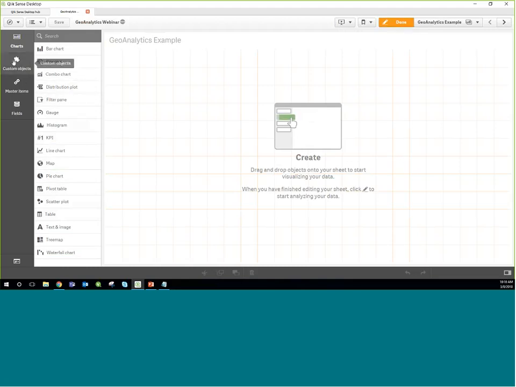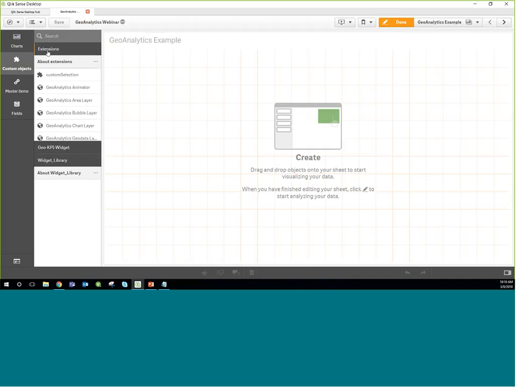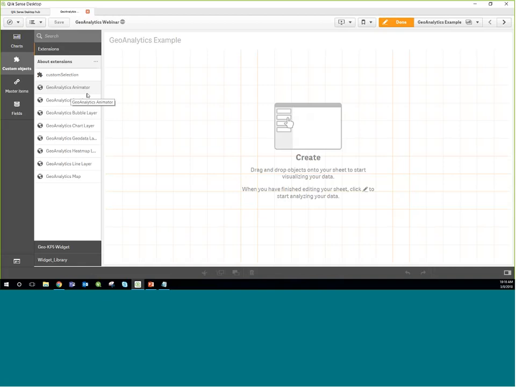When you download GeoAnalytics, it's going to come in under your extensions. And here they are. So we have different kinds of connections and portions of this mapping. We have the base GeoAnalytics map, which is a key component of any of these other extensions. It's going to connect to this GeoAnalytics map.